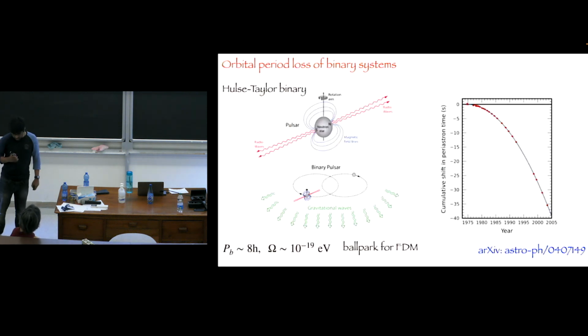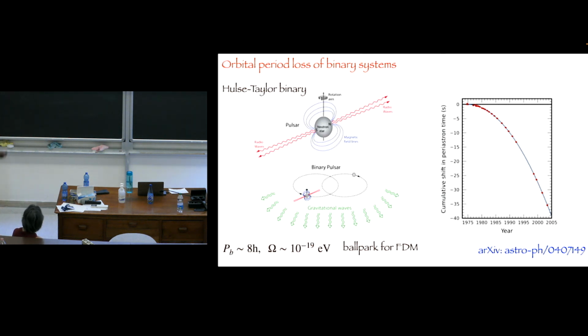As we all know, the direct detection of gravitational waves was made in 2015 from a binary black hole merger, but indirectly it was first studied by Hulse and Taylor by observing a binary system called the Hulse-Taylor binary system. It consists of one neutron star and one pulsar. From the Earth you see the light coming from the pulsar at a periodic rate, and from there you can plot the orbital period of the binary. Over about 30 years, you will see that the orbital period decays with time.